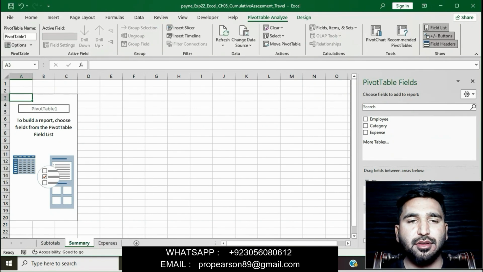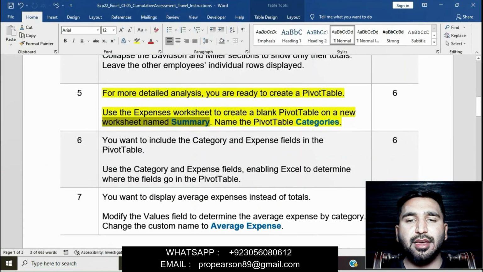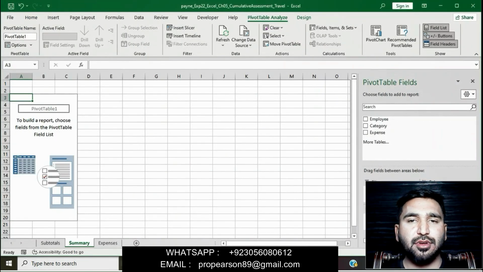Press enter. The new sheet name will be changed to summary. Then name the pivot table categories. Click on the pivot table name at the right corner and type categories. Press enter. The name of the pivot table will be changed to categories.